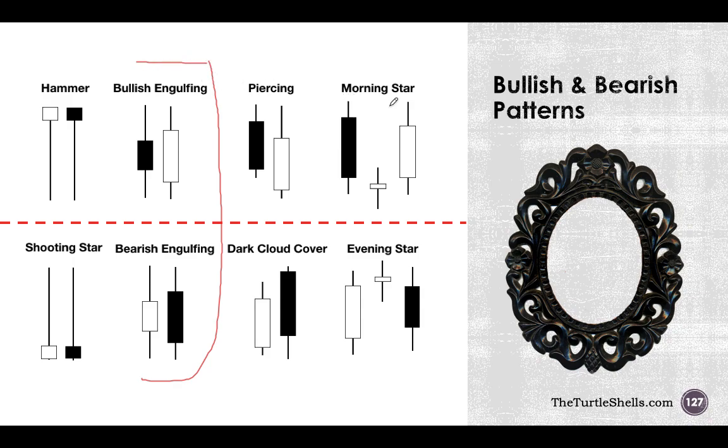So have a look at the level 1 course, in which we have 20 videos each. For each of these patterns, we cover them in great detail. I will teach you all of these patterns, 20 videos each in great detail. So that's 8 patterns, so that's 8 into 20, that's 160 videos. So that's a lot of content, a lot of material there. I haven't counted, but it's around 8 hours worth of material.